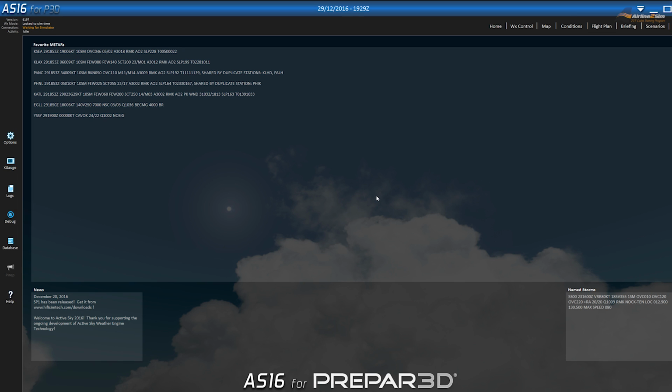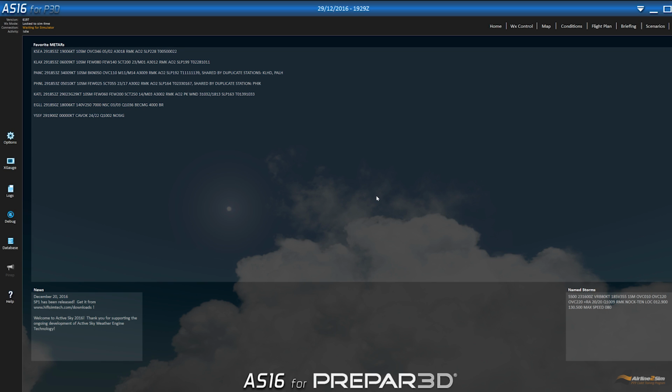The way that the weather works in the sim is that as you fly along, the sim will download the weather for a weather station along your route. So as you fly away from one weather station towards another one, the sim will change the weather to match the weather station that you're flying towards, and as you fly over it to the next one, it will change it again. What you can sometimes get is big shifts in weather. So suddenly it's cloudy and raining, and then the next minute the clouds vanish and the rain goes and the sun comes out. Now, obviously that can happen in real life, but it's pretty unusual to go from summer to winter in the same flight.